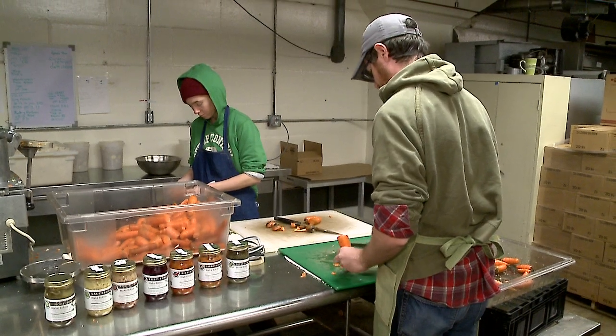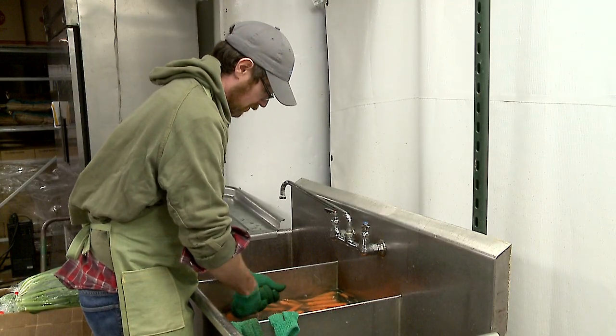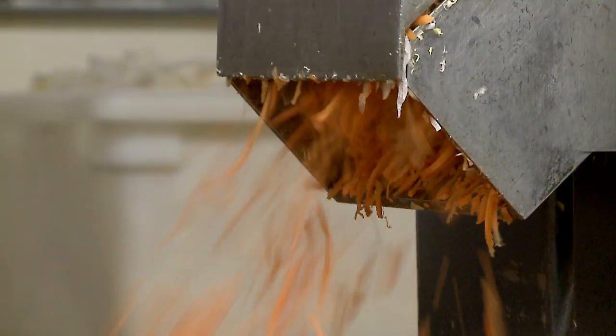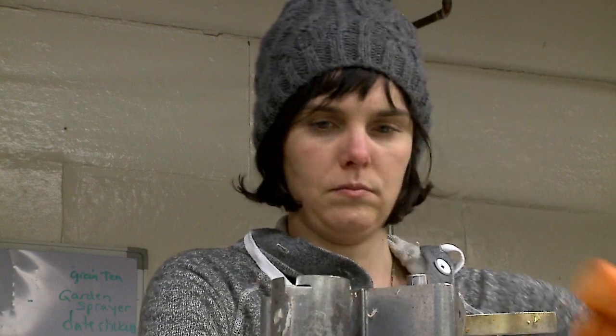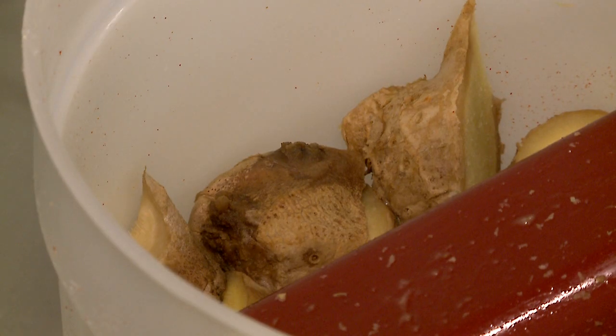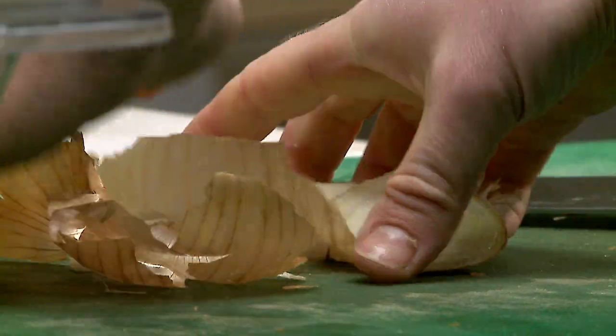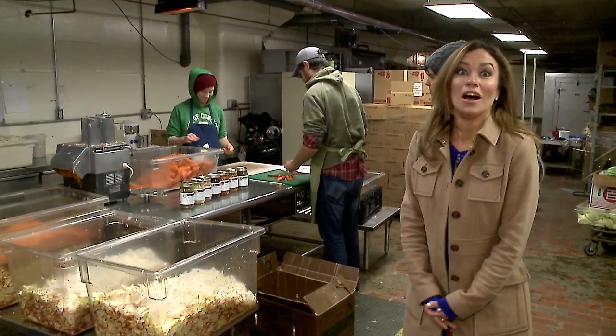How did you guys get into this type of business? This was my hobby for a while — I do have a love of fermented foods. I worked at some farms and was learning about the amazing health benefits of this type of food, and it's also just really fun work. It's kind of science and food in one, which are two of my interests. When you look at some of this equipment down here, it looks like I'm in a lab. They're cutting up all of the ingredients and these are basically our mixing bowls. This is where we get all the ingredients, compile them together, let them soak in the salt for a while, and then put them in the barrels with a lid and an airlock, which is a tool that comes from beer and wine fermenting as well. Today we're going to make 600 pounds of kimchi, which is kind of an average. When we make sauerkraut, we can make a thousand pounds in a day.